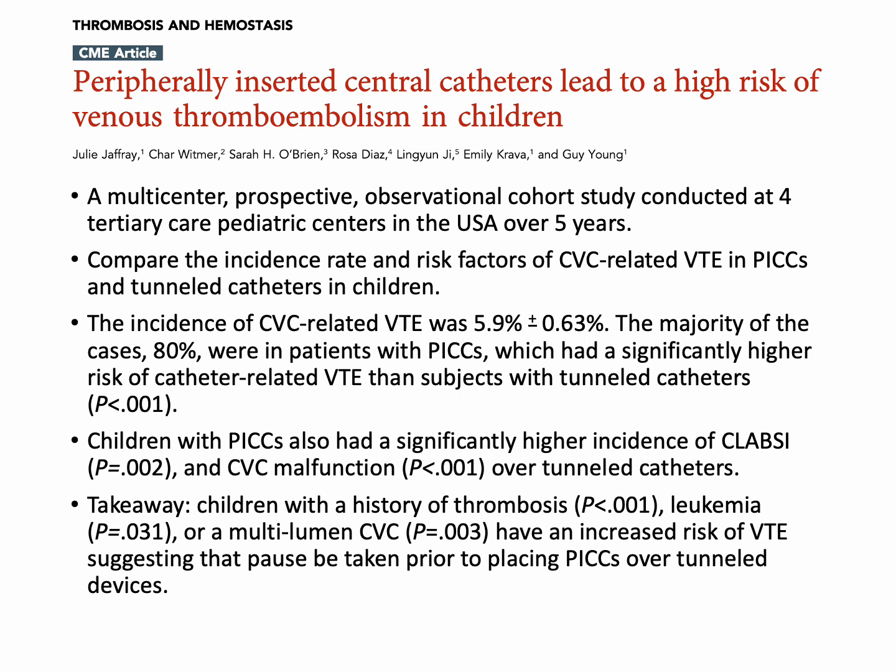Children with PICCs also had significantly higher risk of CLABSI, 0.002, and CVC malfunction, 0.001, over tunneled catheters. So PICCs performed far less beneficially than tunneled catheters in this patient population. The authors' takeaway was that children with a history of thrombosis, leukemia, or the use of a multi-lumen CVC have an increased risk of VTE, suggesting that clinicians take pause when deciding to use a PICC over a tunneled catheter in particular patient groups of pediatric patients.